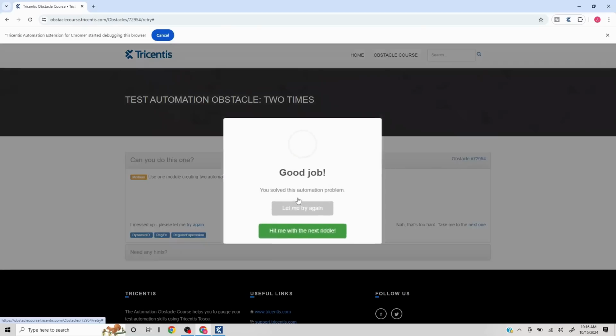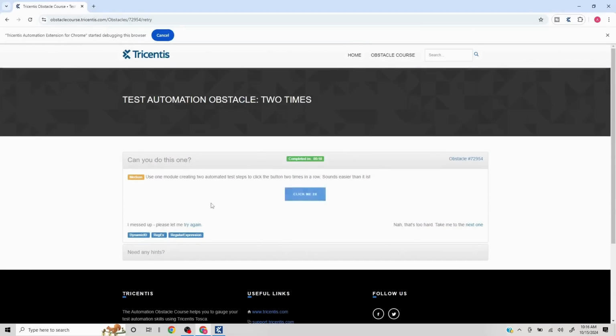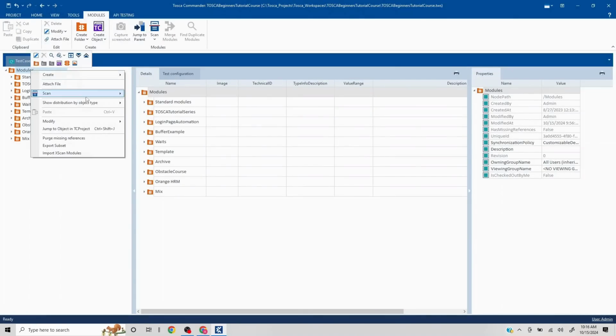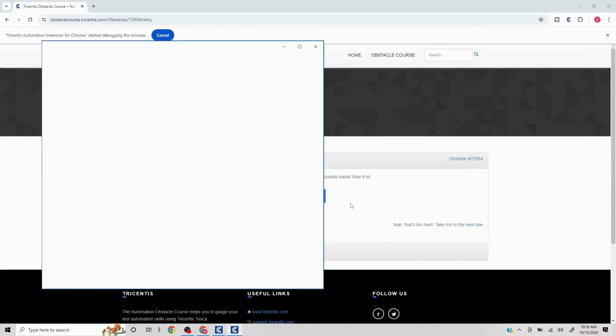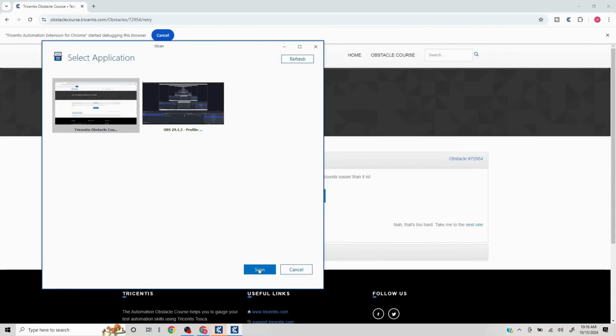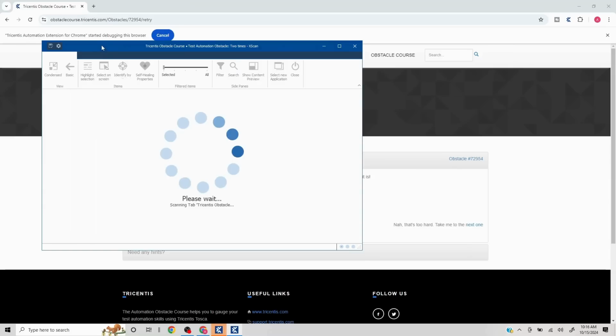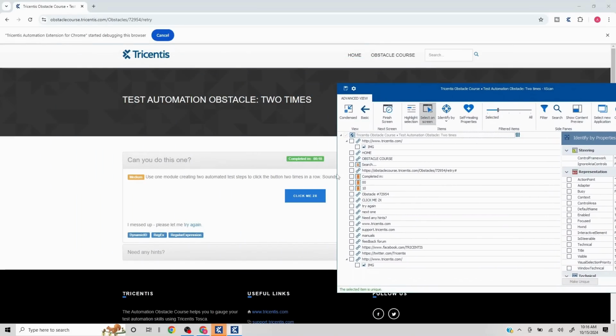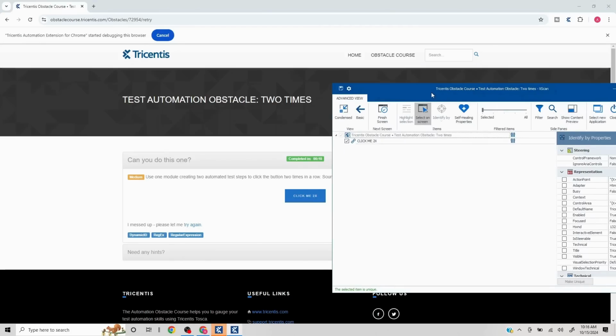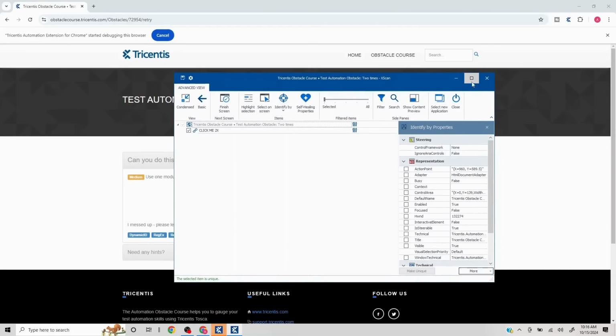Now in cases like this, we first have to find out the similarities between the two buttons, because we have to use only one module. So let me fire up my scan. This can work with one module taking just one particular element as well, but the proper way to do it is what we'll take a look at. I'll first capture this particular button, click me 2x, and investigate the properties.